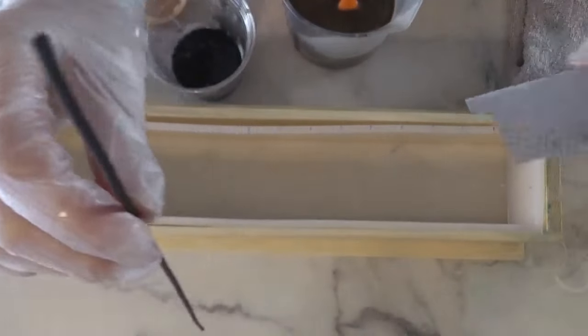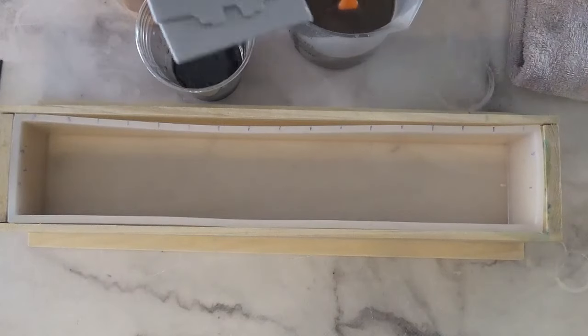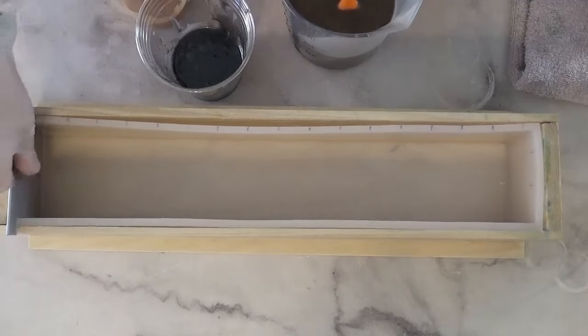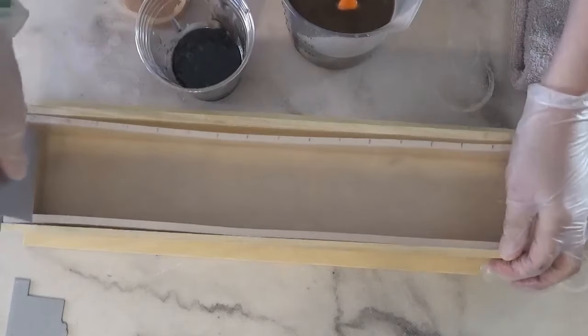Complicated. And then I also decided to make little nails to try and put into the crate. Again, complicated. We'll see how well it goes. I really hope it goes well.